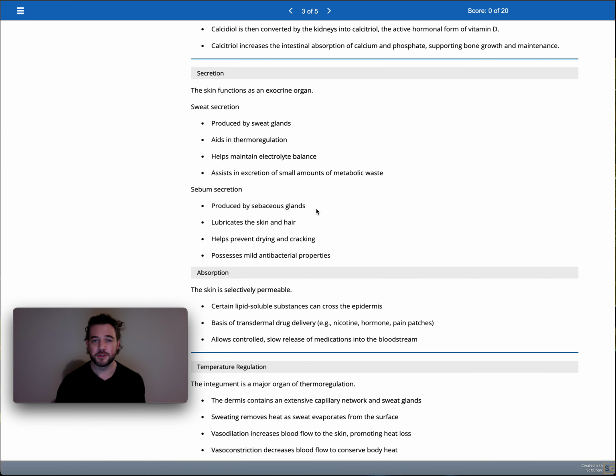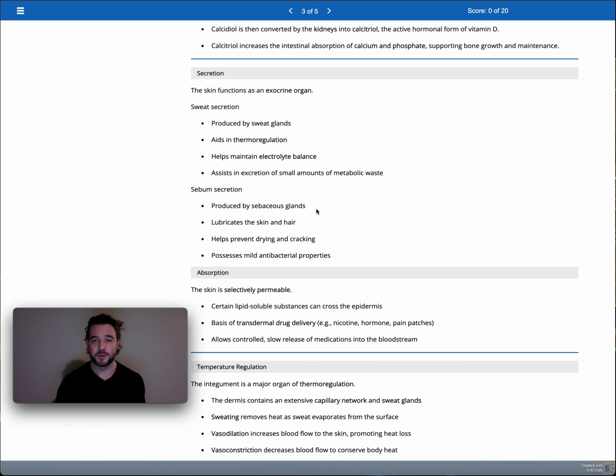The other kind are sebaceous glands, and sebaceous glands are your oil glands. And to me, sebaceous just sounds like an oily word, the way that it kind of flows off. Sebaceous. It kind of has this thick oiliness to it. And so that's how I remember, sebaceous glands, oil glands, they produce what's called sebum. Sebum helps to lubricate your skin and your hair, so it's kind of released along your hair follicles. It helps to prevent drying and cracking, and it has some antibacterial properties to it as well to help prevent microbial growth.